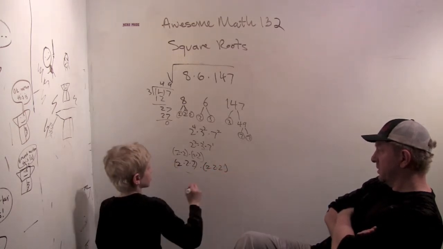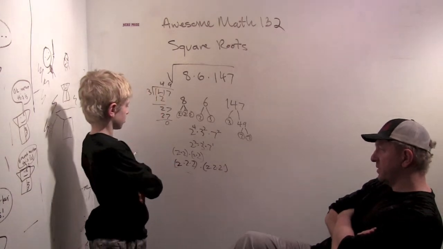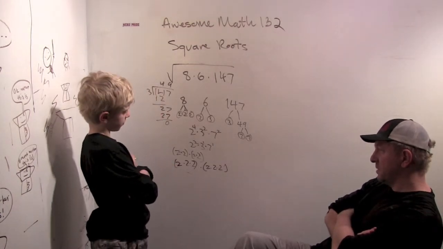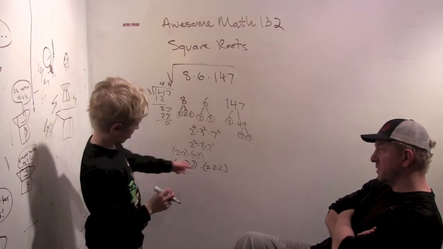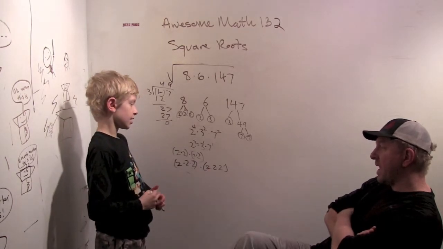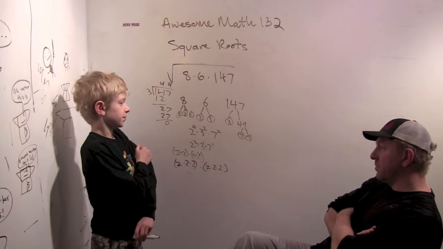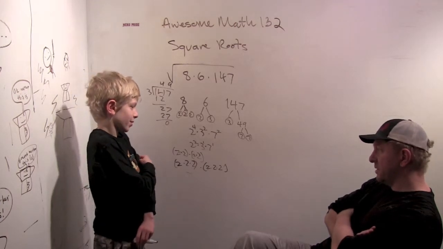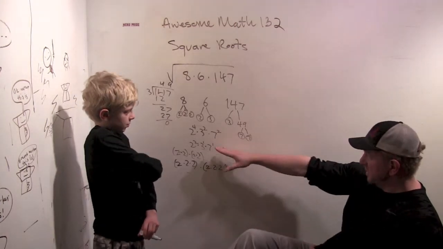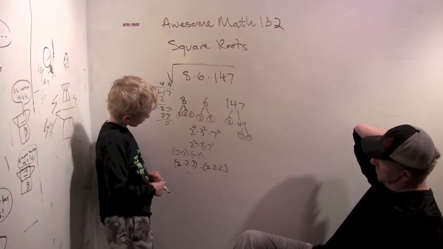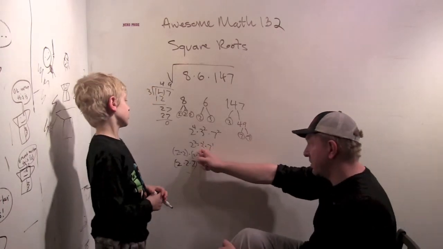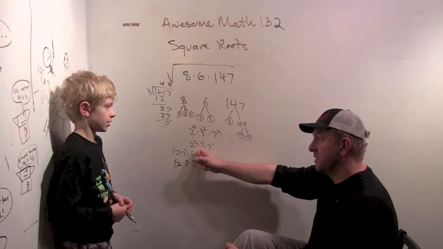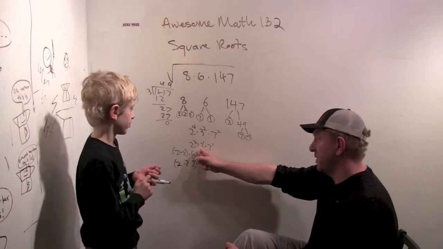Okay. So how many 2s do we have? Well, we have 6 2s, so maybe the powers add. Powers add. Yeah. When you multiply, the powers add. And so that's why you can divide by 2 there. So 3 to the 1 times 3 to the 1 is? It's 3 squared.